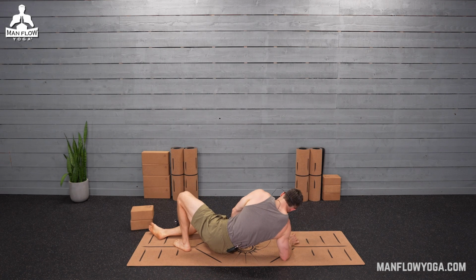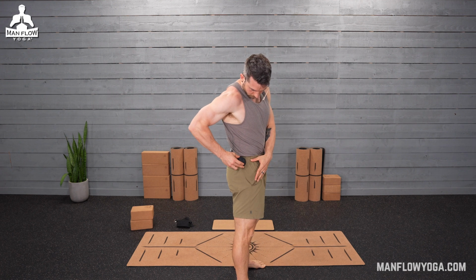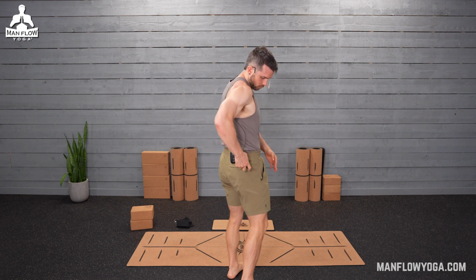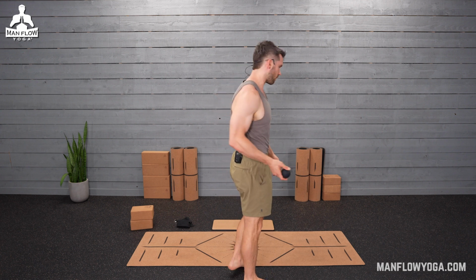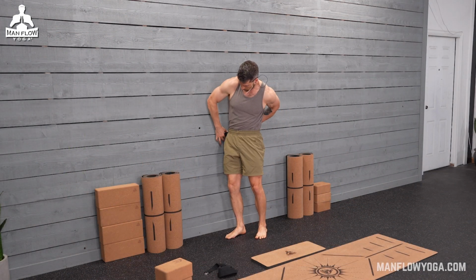Keep going. I want to show you exactly where I'm going here. So I'm going to walk up here. So again, right here on the outside of the glute. And then what we did before was on the whole glute, right? The whole part of your glute. And if this is too intense on the ground, what you can do is pin the ball against a wall on your side like this. And this is also a good way to do it.